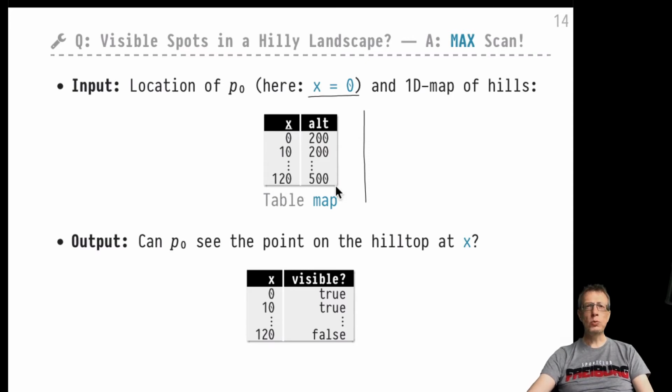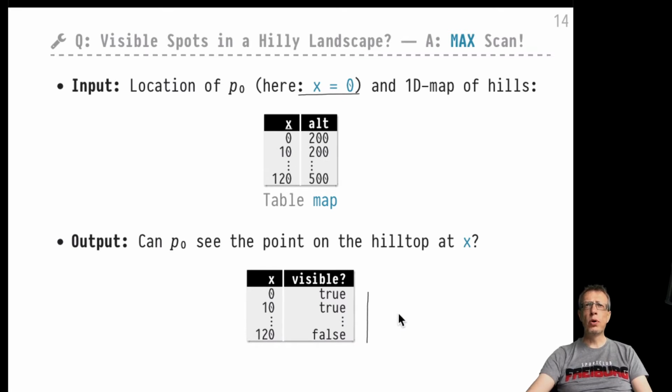All right. What we then want to see as an output is visibility information. So if we ourselves are at this x position, then the visibility from this viewpoint in the hilly landscape would be this table of Boolean values.